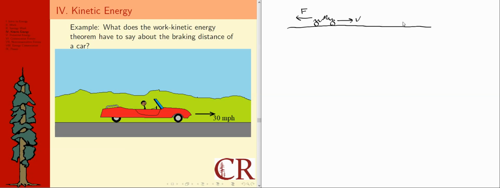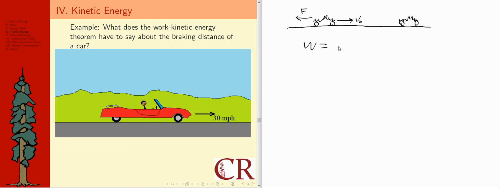And then the car, later on, that same wiggly car, eventually comes to rest. In other words, there is no velocity here. You could say that the final velocity in that sense is equal to zero. In fact, thinking about this a little bit more, maybe I should have called this v naught for the initial velocity. And let's look at the work kinetic energy theorem.